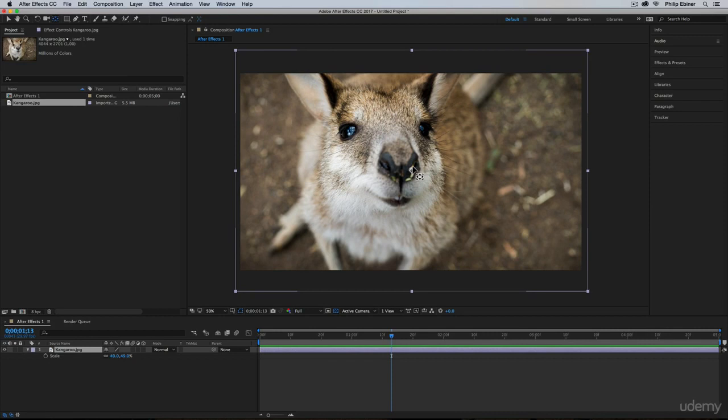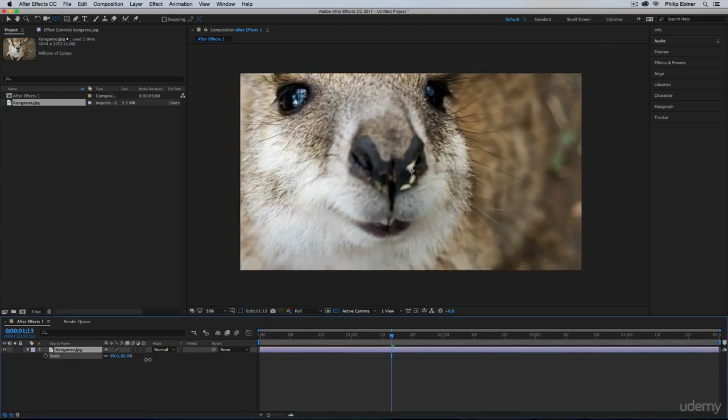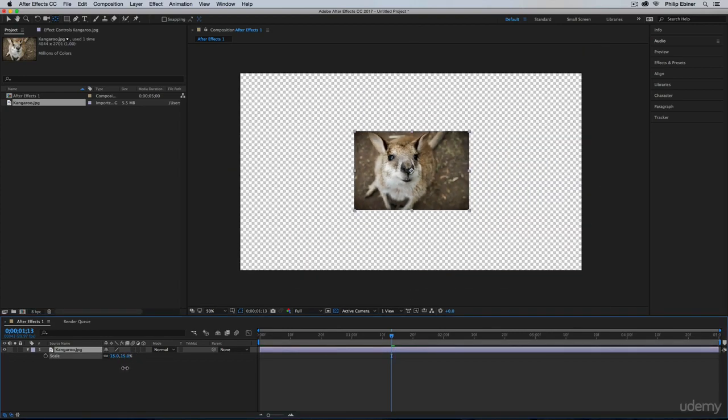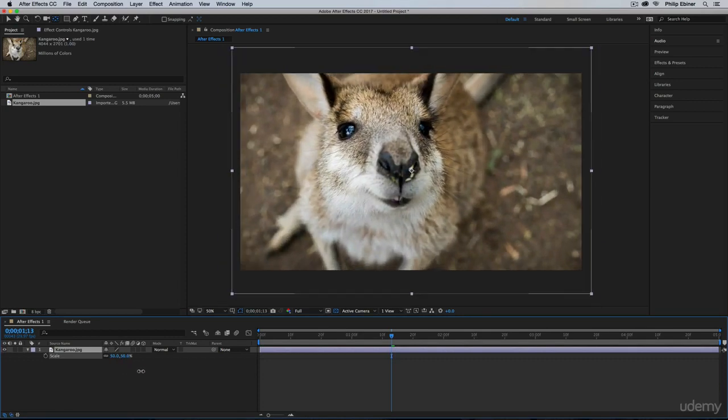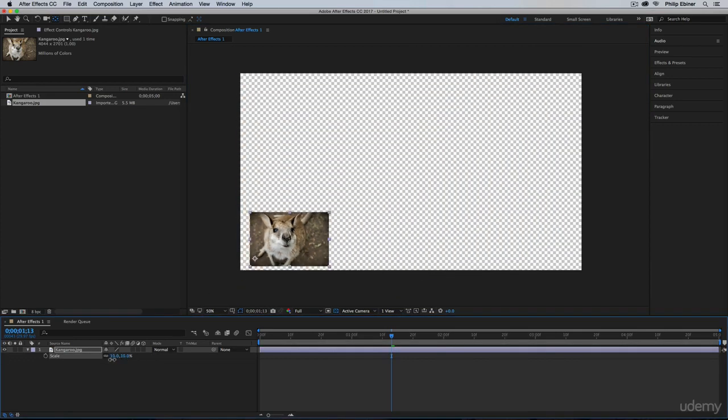And what this does is it anchors all of your different properties to this point. So remember when we scaled this photo up and down here with the scale property? So if I zoom in and out, where is it zooming in and out from, or scaling up and down from? It's scaling up and down from that point right there in the center, the anchor point. What if I move this point down to the left, which I can do by clicking on our pan behind tool, or the anchor point tool? I can drag this anchor point down to the left. And now if I scale up or down, it scales from that point. See how that works?